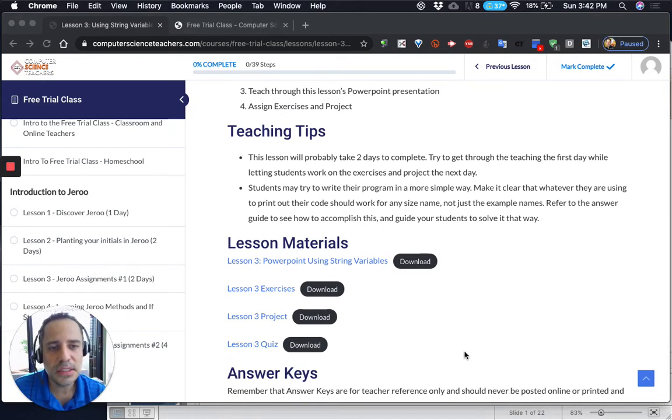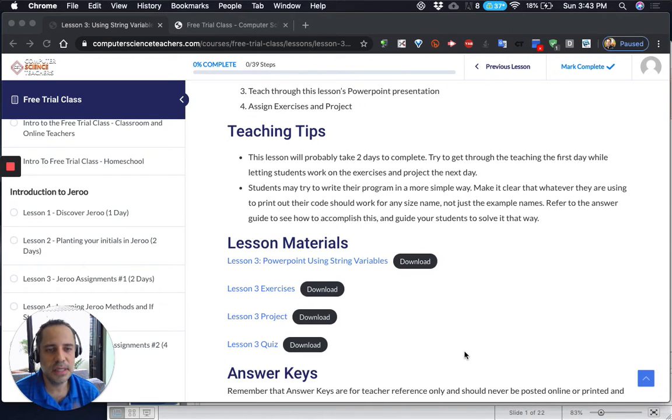Now in an online setting, the only way I actually use the PowerPoint is when I use them for notes. So I upload these into Google Classroom, Moodle, Blackboard, or whatever you're using. You can upload the PowerPoint into there. Students can open these and then use them as notes. So after they've watched the lecture, when they want to refer back to something, they can quickly have a source to refer back to.